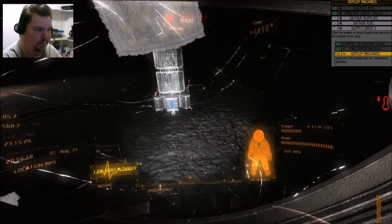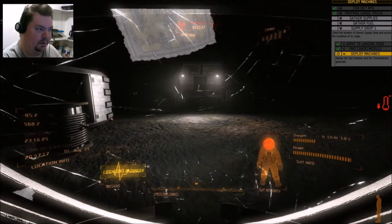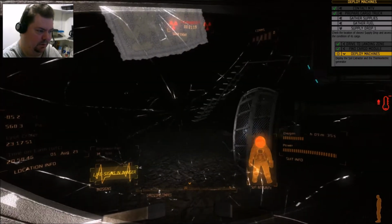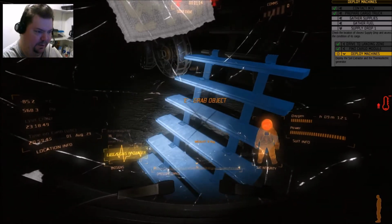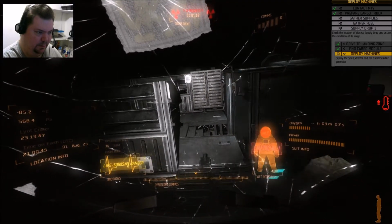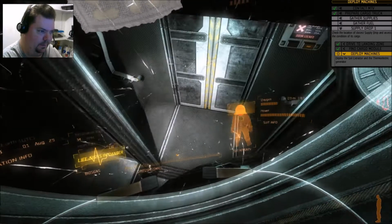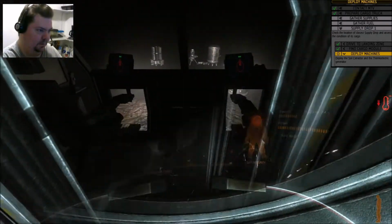Okay, I give up. I just don't know. Oh shit, is that radiation? Yeah, I don't know. I'm gonna go back to the tent and see if it'll let me sleep till morning, because I can't work in this condition. I just can't. Come on, come on. Apparently I'm just getting too cold, getting hypothermic or something.